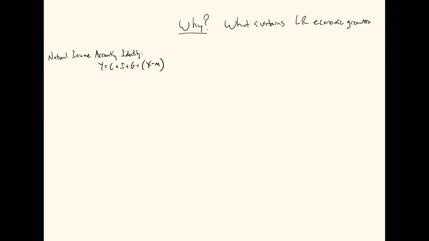Last lesson, we also learned about a production function, which tells us that Y equals A, which is a factor of technology, times a function or mixture of human capital and physical capital. And of course, through our national income accounting, we know that the first equation equals this equation. There's two ways to talk about GDP.